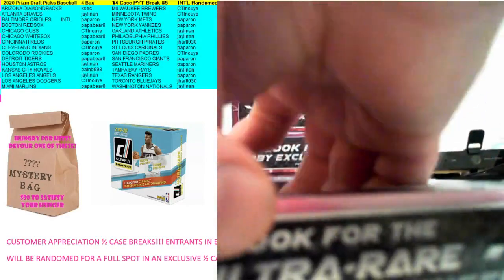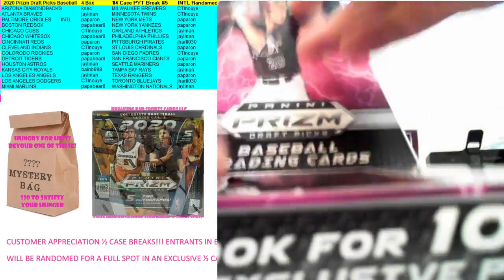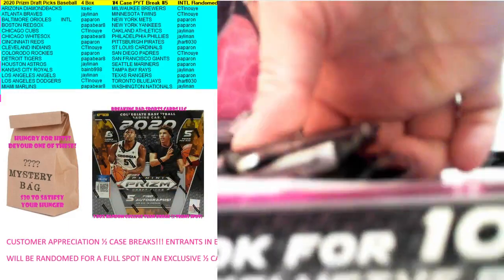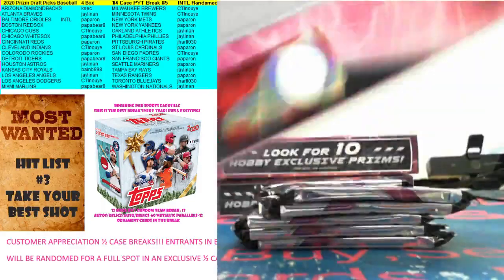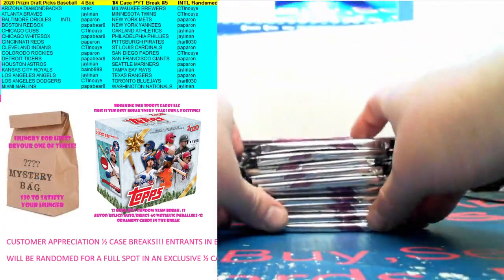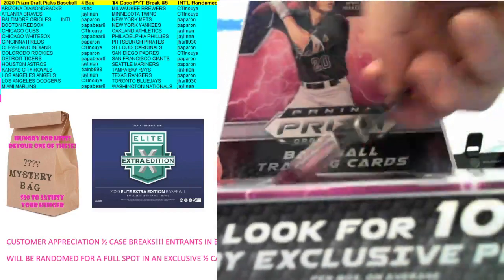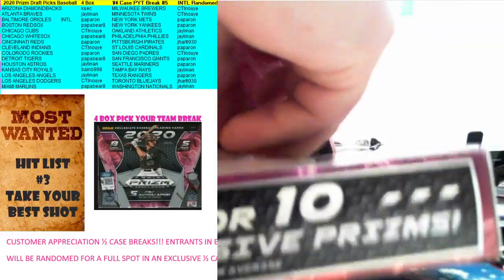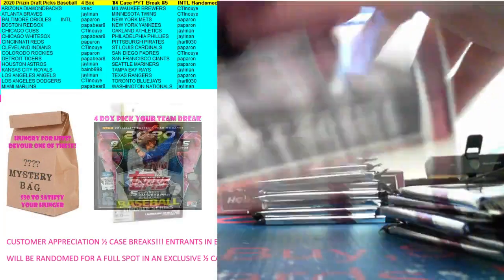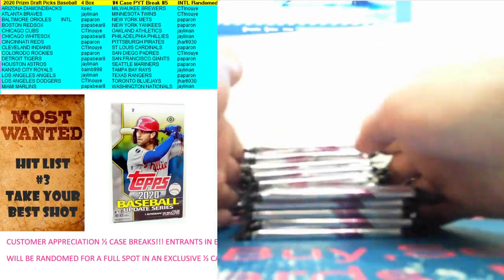Box. Empty box. Box two. Empty box. This is another one of those where they all went underneath somehow, the flap. Oh man, that's heavy. Holy cow. That could be a special box. That thing is super heavy.